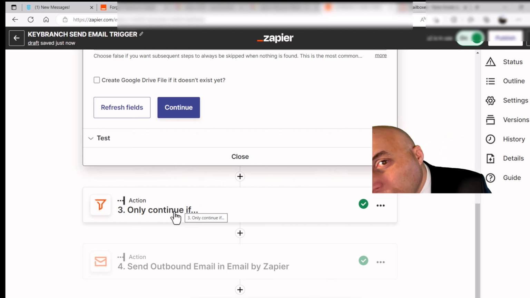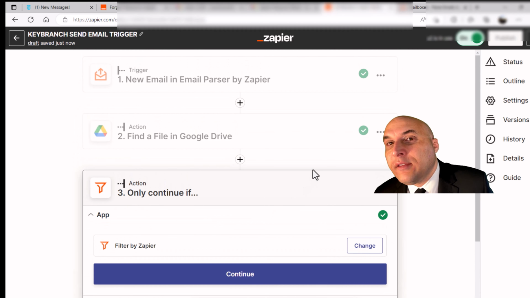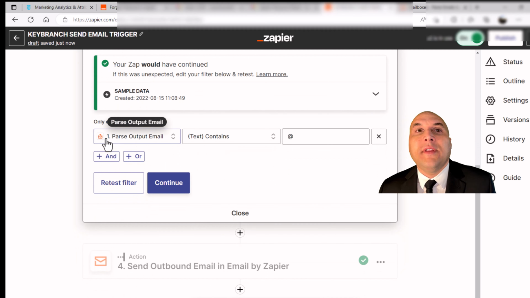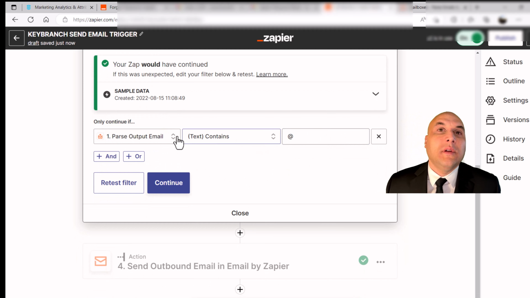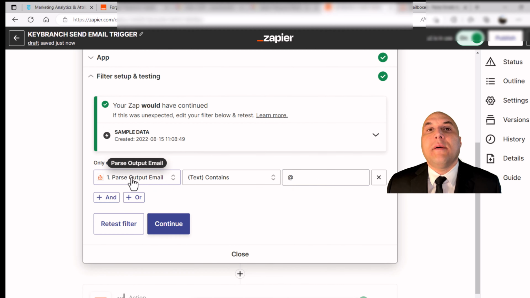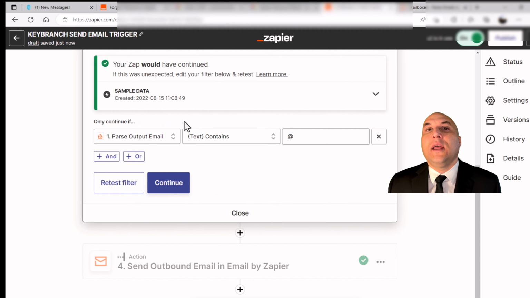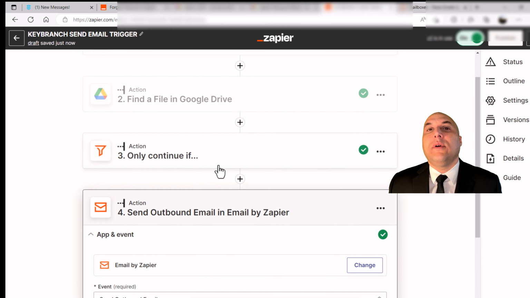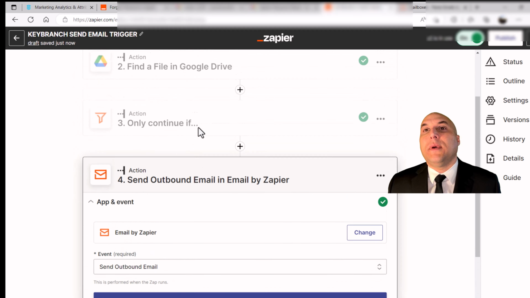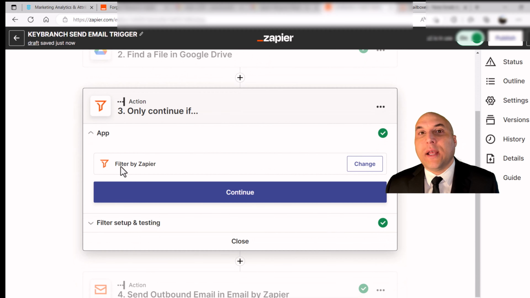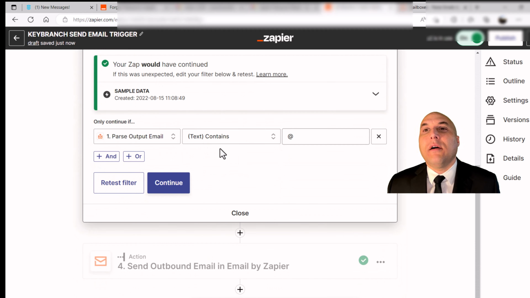But if you don't, you would just do the only-continue-if statement. So you're only going to send it if there's an output email. And this is how you would set that up. You would just do output email, if the text contains an @ sign, then that's how you would set up your outbound email. Because you don't want to be sending an outbound email if you don't have an email address to send to.